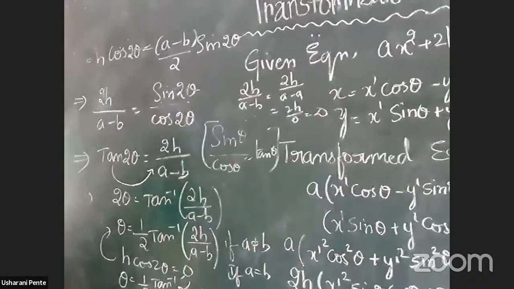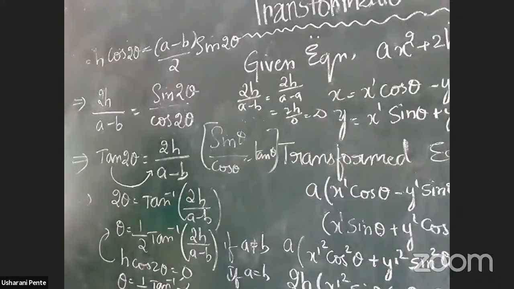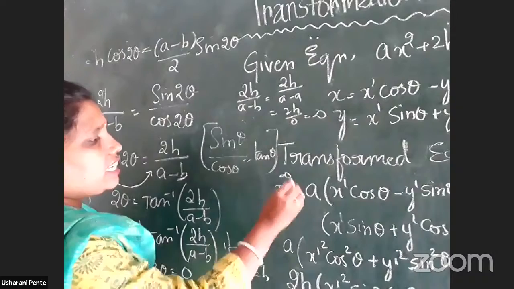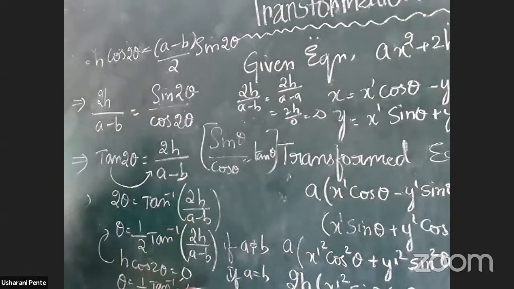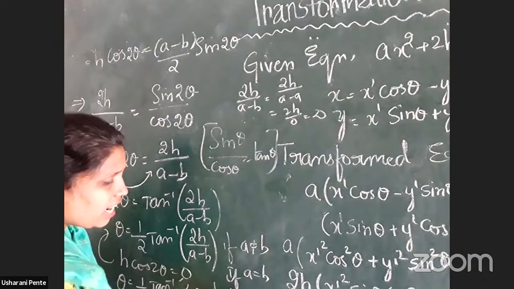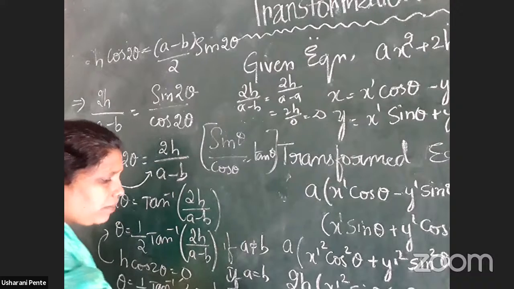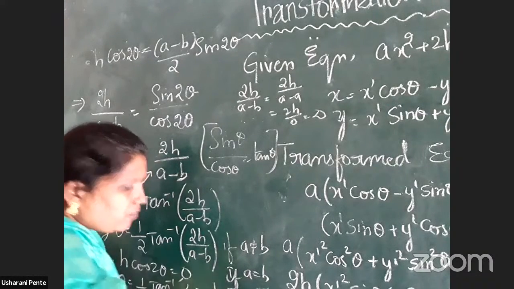So here we'll get tan inverse of infinity. In tan, when we get infinity, that is for 90 degrees. Therefore, half into tan inverse of infinity is nothing but 90, that is pi by 2. So half into pi by 2 is nothing but pi by 4.